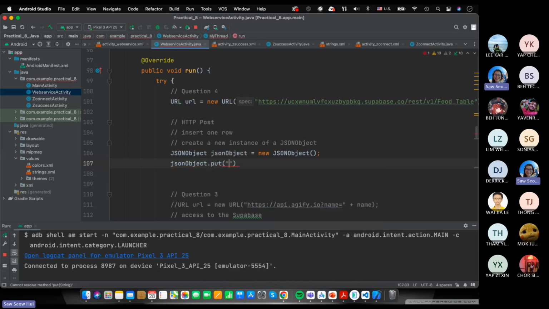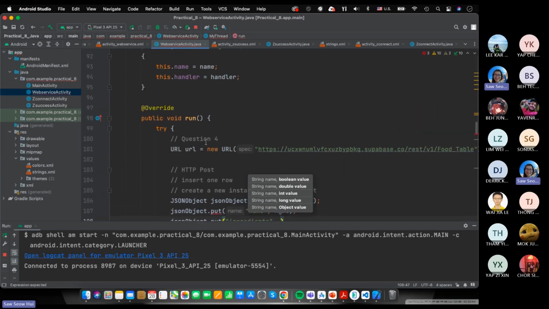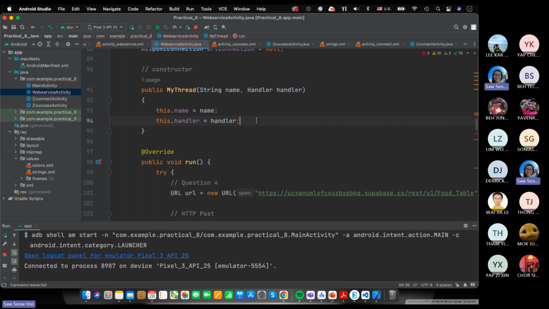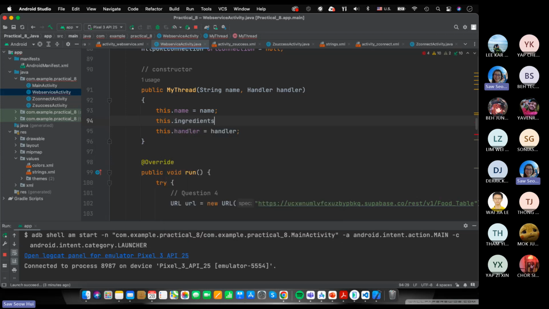Put. First, let's select the name. Name. Then put, let's select the ingredients. Oh, before that, I don't have the data yet. Okay, you go back to your class. I need to declare this one. In your constructor, we need 2 more things. Before that, you go up to your class.